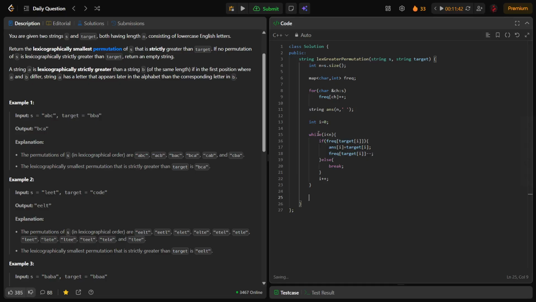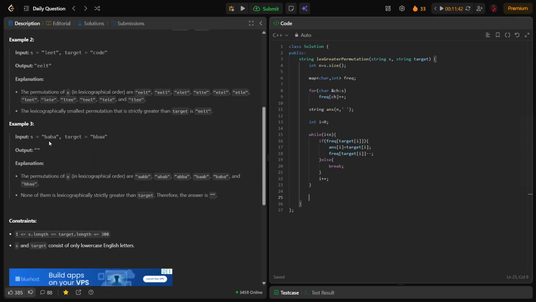So it may happen that in a case wherein you had this third case, all characters will match, and still the answer you have not found, right? So in that case, you need to check if I is equals to n. So you need to now reverse the search. When you're reversing the search, your I will be pointing to n, so you need to just take one step back.